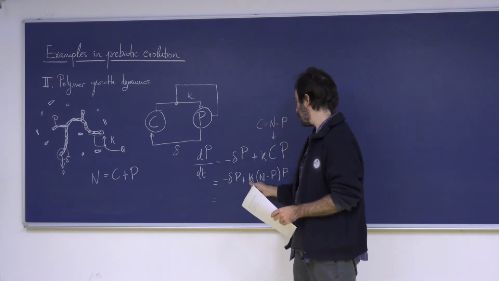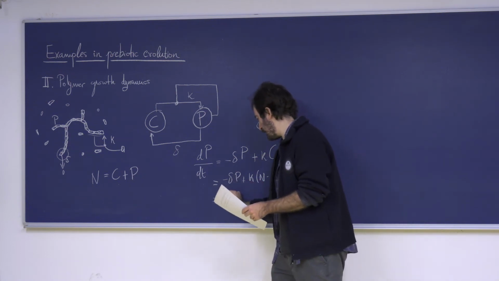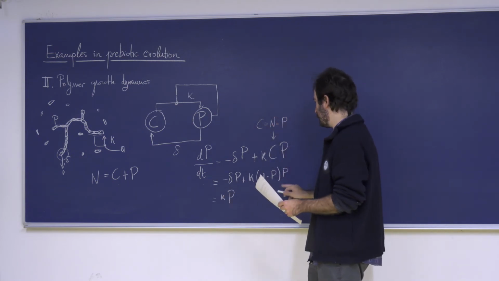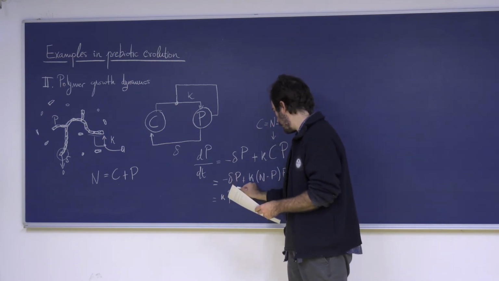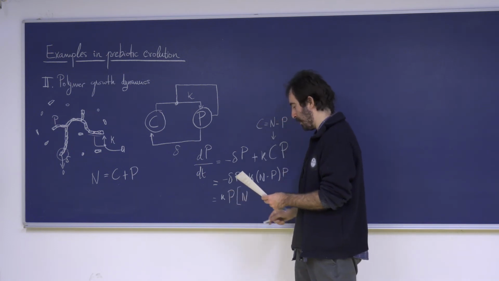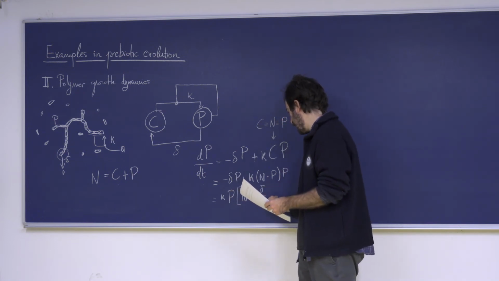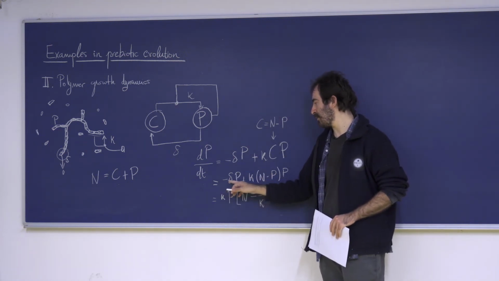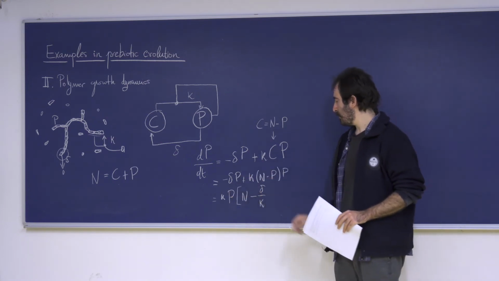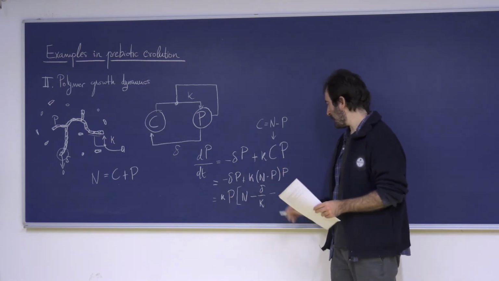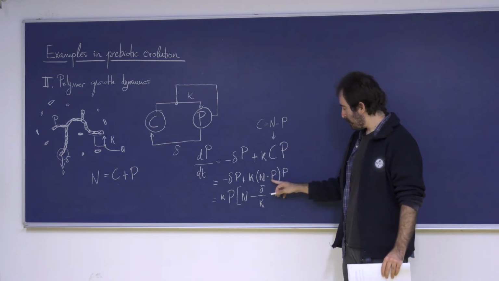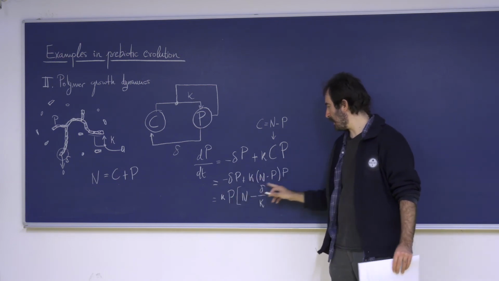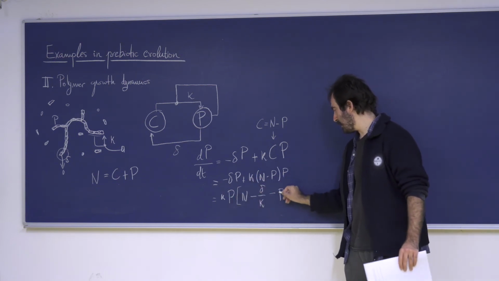For example, I could take K here as a general factor outside. I can also take P because everything is multiplied by P, right? And all I'm left with is going to be the following. So I have N, the total number of monomers, minus delta over K, because here I'm taking a factor K outside, therefore I shall be dividing this by K. And then a last term, this P, is squared right here with a minus sign, and then K is outside, so I'm taking one of them outside, but I'm still left with this term P.